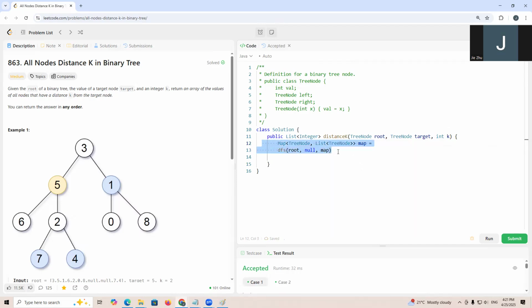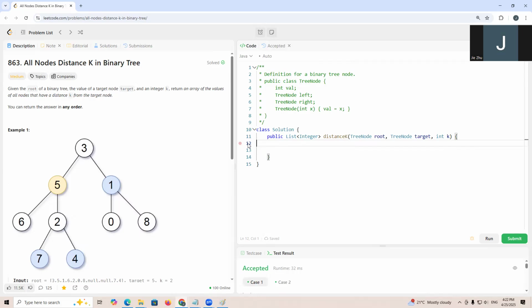After we have this graph, a map, then from the target we do BFS to find the result. The DFS has O(n) time complexity, and BFS also has O(n) time complexity, but it also has a map as linear space complexity.